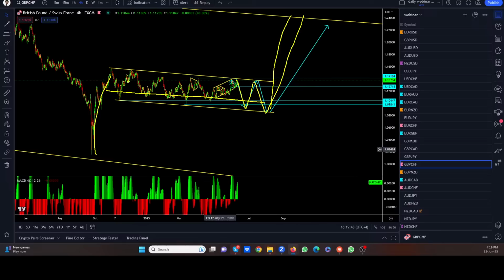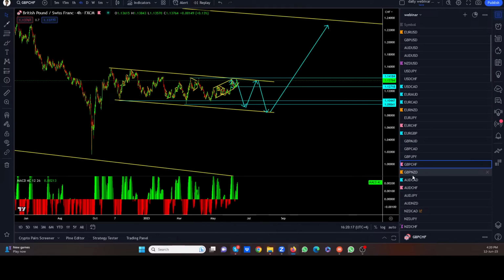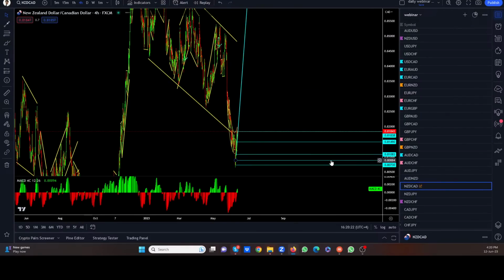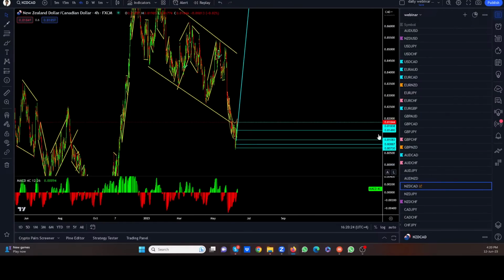Now we have one of those active right now. We're in that trade. I still have a trade from last week in it. We had 3 trades last week, close to positive, and I'm still in one of them. That's the New Zealand CAD. I can show you that right now. Very similar structure. The New Zealand CAD. We're trading this as a long term. Very similar structure to that.